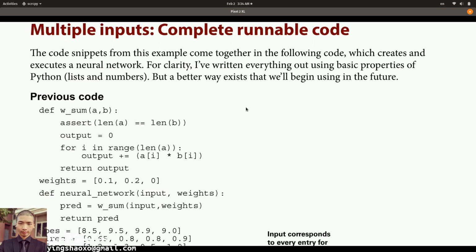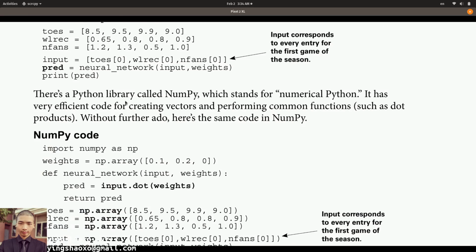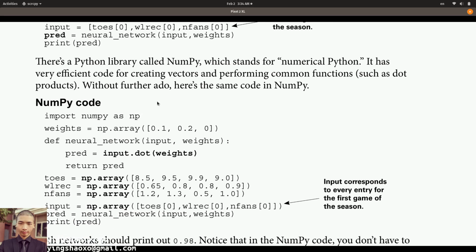I guess it's NumPy. There's a Python library called NumPy, which stands for Numerical Python. It has very efficient code for creating vectors and performing common functions, such as dot products.